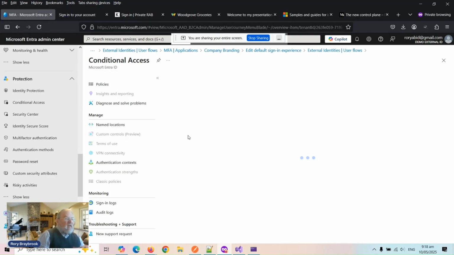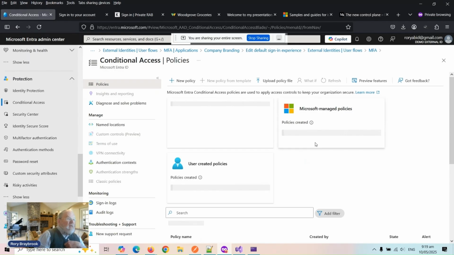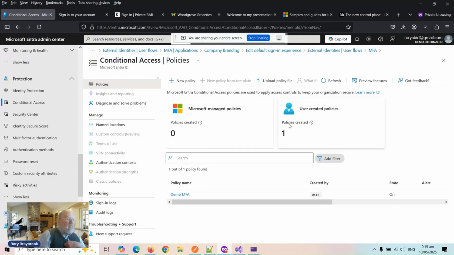People in Australia do have to do MFA. People in Russia, we don't let them in at all. Okay. And for some reason, this just takes forever. So if we go to policies, I can see I've created one user policy down here, which is called Demo MFA.